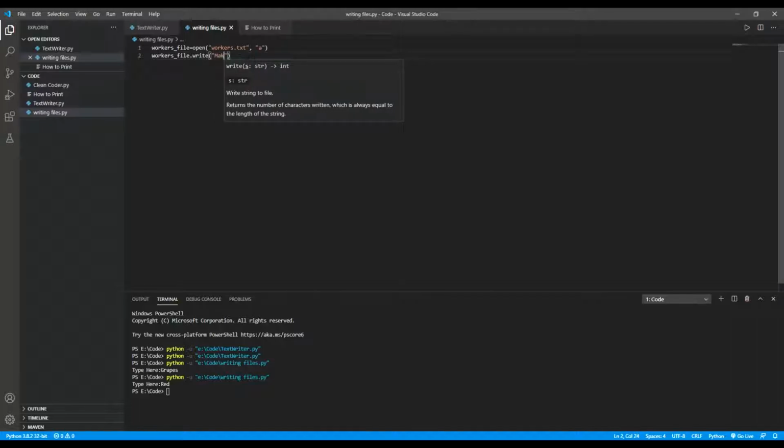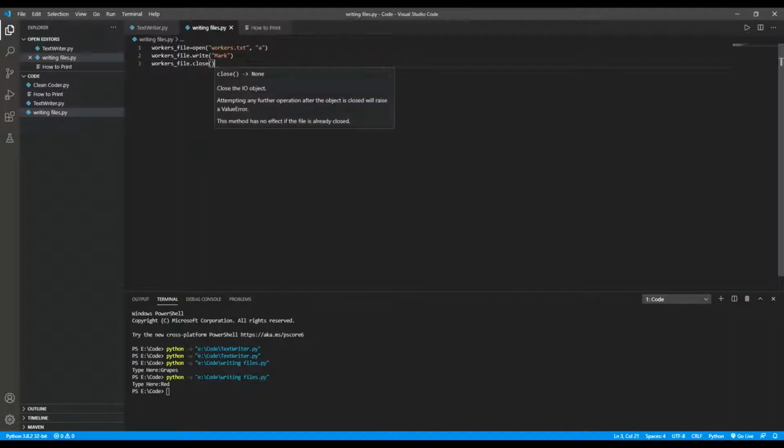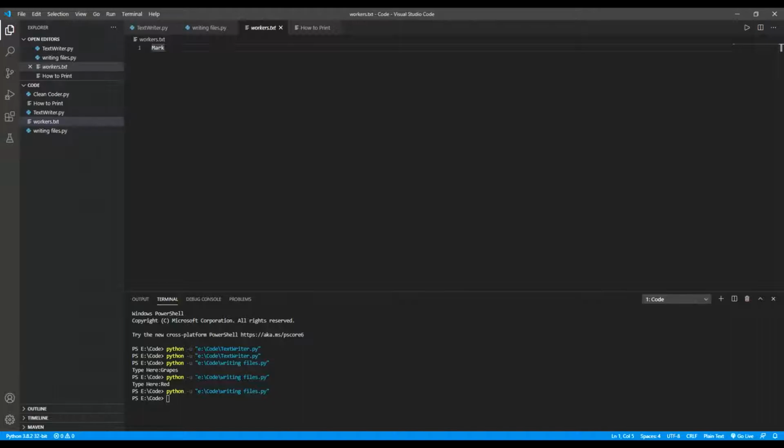And let's just put Mark. And then after that, I'm going to have workers file and close. So what this should do is make the file and it prints Mark.